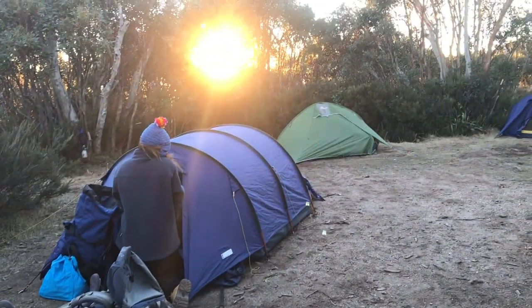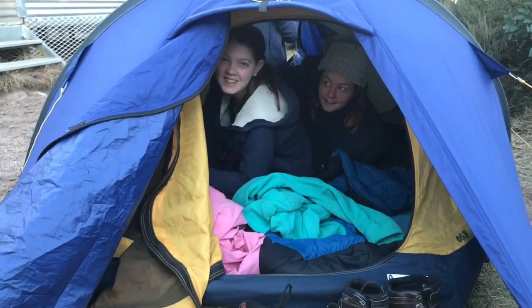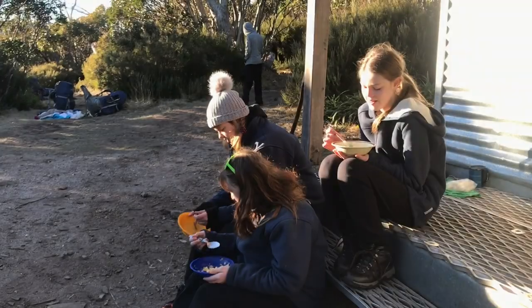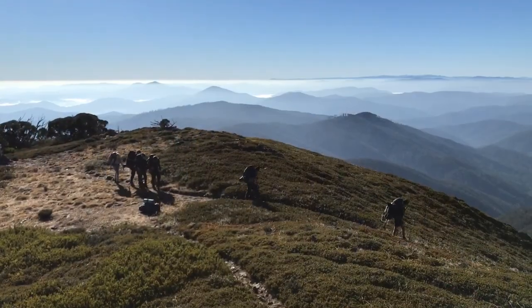Day two. The sun rising woke us up and we were very glad to see blue skies and sunny weather greeting us. We needed to pack up our bags before starting breakfast and cleaning up the hut, before we were ready to hike up the rest of the Eskdale Spur track. Fitting everything in our packs was still a challenge — we couldn't forget the group equipment.